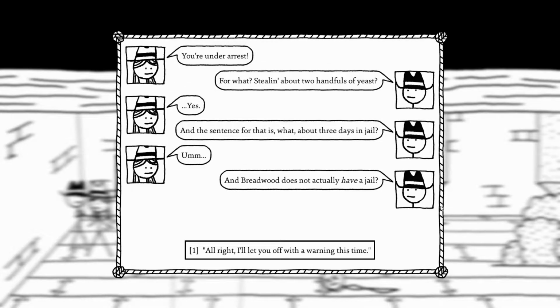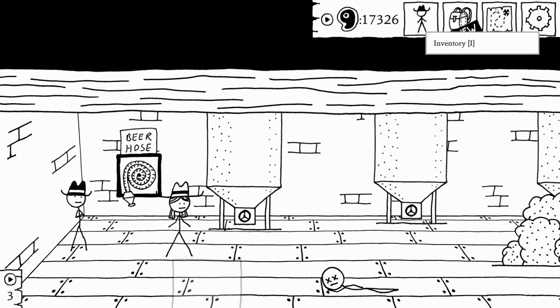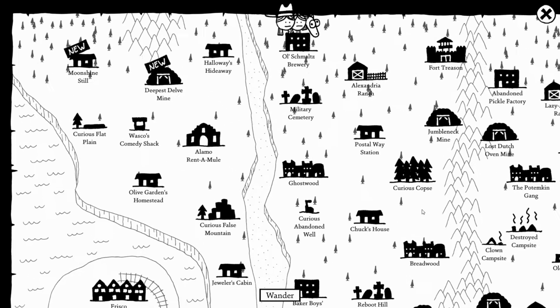You're under arrest. For what? Stealing about 2 handfuls of yeast? Yes. And the sentence for that is, what? About 3 days in jail? And does Brightwood actually have a jail? Alright, I'll let you off with a warning this time. Back to Brightwood.